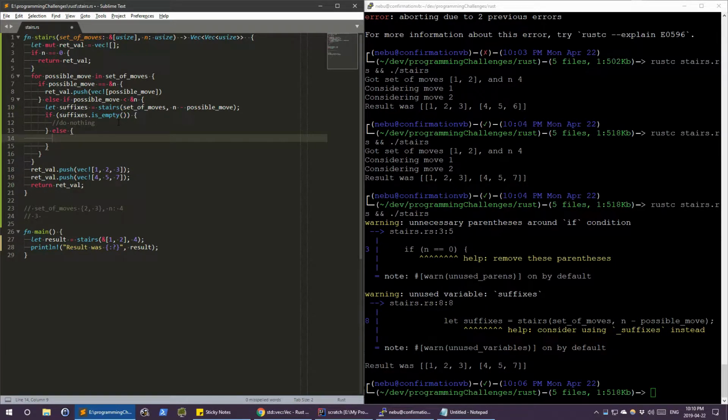But if it's not empty, if there's at least one value in it, then we want to create a new sequence, like this is a sequence of vectors, and we want to create another sequence of vectors. For each of the vectors in here, we want to create a new vector which has possum move as a prefix, and then add that into retval.